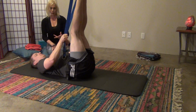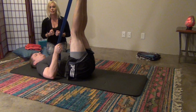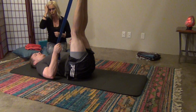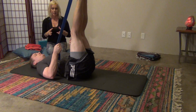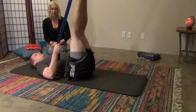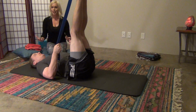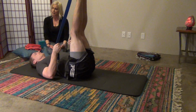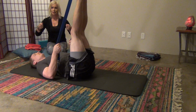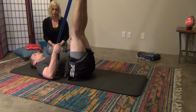So our goal in restorative yoga is to be relaxed. And when you're using a yoga strap, it's very easy to almost tense up the shoulders and the upper body while you're using the strap to support the pose. So what I'll recommend is finding a balance of effort and ease so that your upper body is still remaining as relaxed as possible while a limited amount of tension is held in the hands to help support the pose.